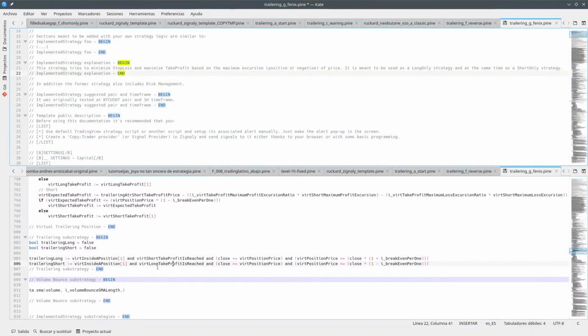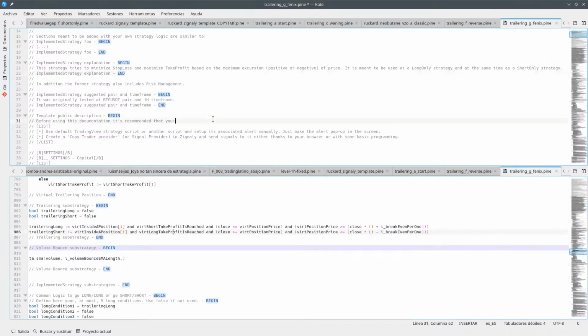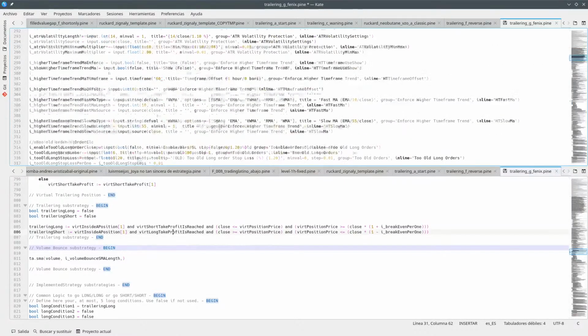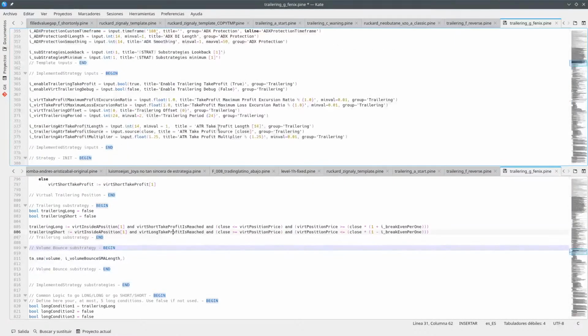Okay. Then we want the inputs for this SMA and for the ratio. So it's going to be here. So we want length and source. Source is going to be volume. I mean, can I select volume as a source? That's a good question.